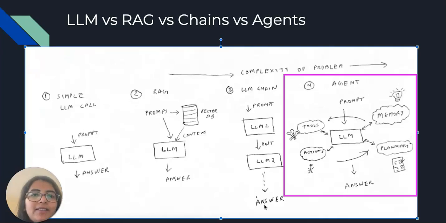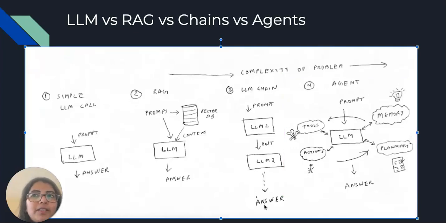Slightly more complex than that is a RAG call, where you get an answer, but instead of using the model's memory, you give it external data that it needs to use to compose the answer. The third level of complexity is a chain, where you can chain different types of tasks into smaller tasks to solve a bigger problem. And the fourth level of complexity here is an agent, which is defined as a system that is capable of solving problems that require reasoning by going through steps iteratively, observing the outputs, and then deciding its next action, and then finally arriving at an answer.